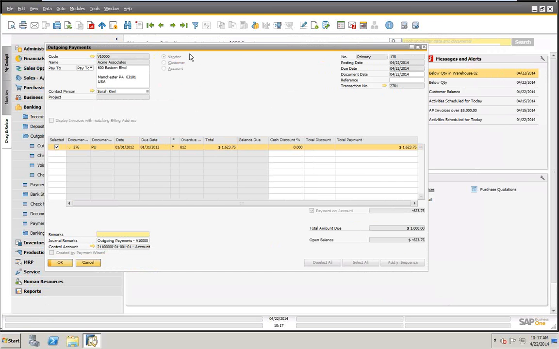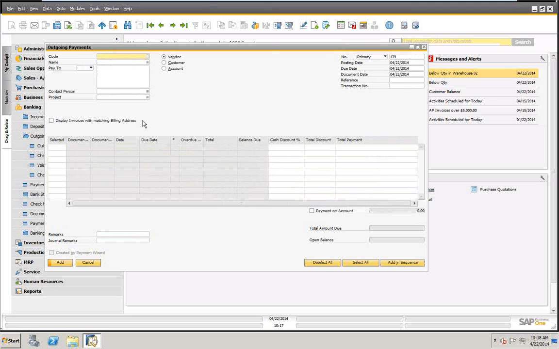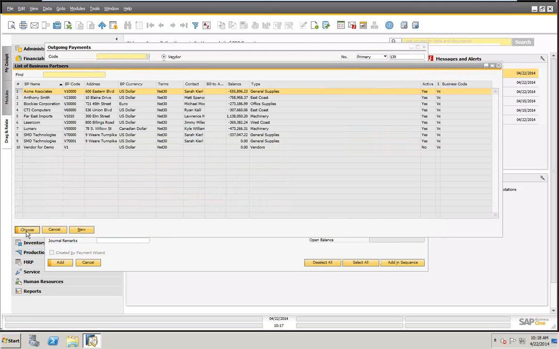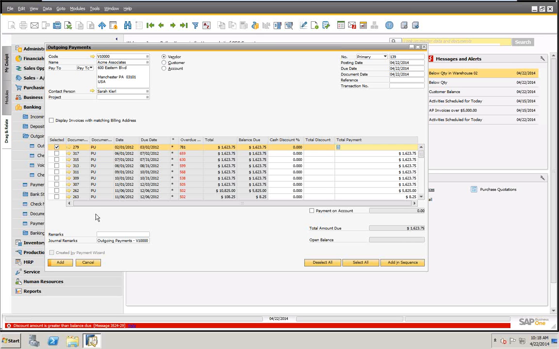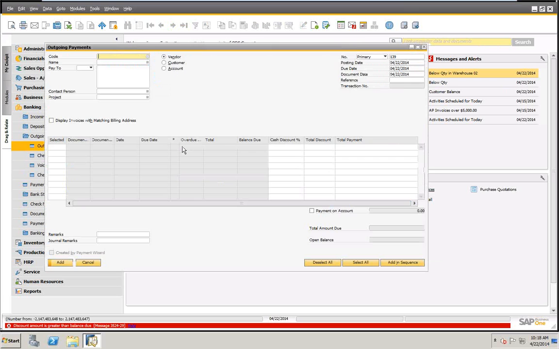So what you would normally do is do the short pay. So normally what we would do here, like we saw before, if you want to short pay it, you want to change the amount here. So again, this one, we're going to pay it, and if we're going to short pay it, we want to make sure we put the amount here and then put it on the other one. Now you notice that payment on account came up, all right? What that does is it allows me to kind of do an overpay or pay on account. So let's say, let's clear that and go back in.